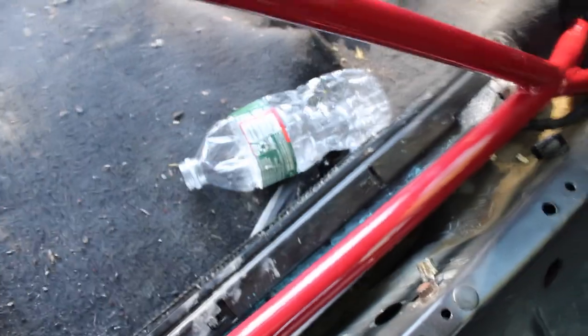Just a couple things to finish up, then I'm gonna vacuum up this place. I have a carpet to put in — it's a black carpet that comes all the way back. I don't know if I'm gonna put it in today but it's gonna look nice and clean. All bolted in — she is in there.